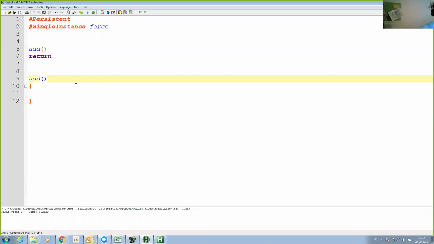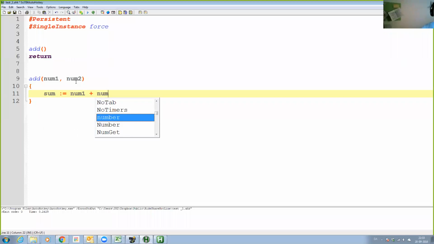We'll have two numbers: number 1, and for the second parameter, number 2. And in here we'll have an expression, a sum, where we add these two numbers together. So num1 plus num2, and we add those into the variable sum.